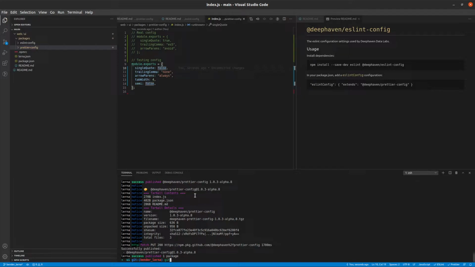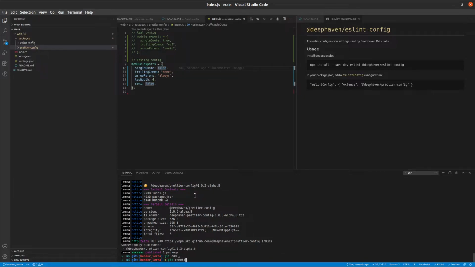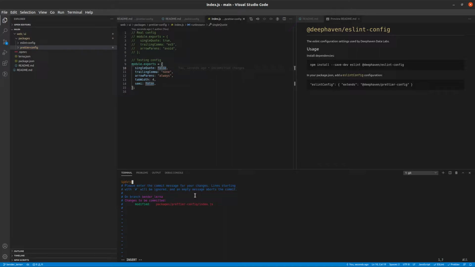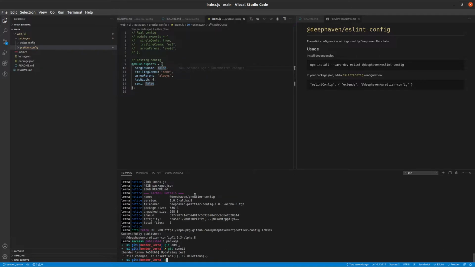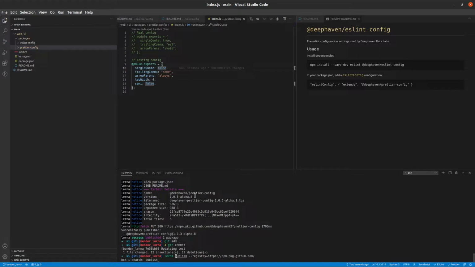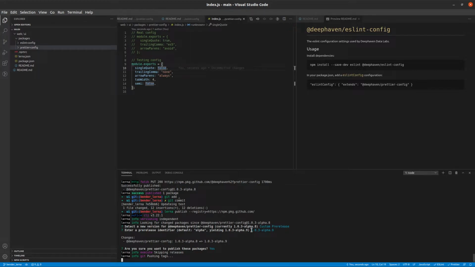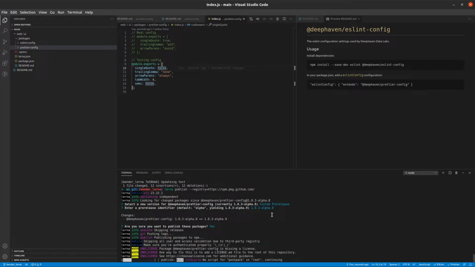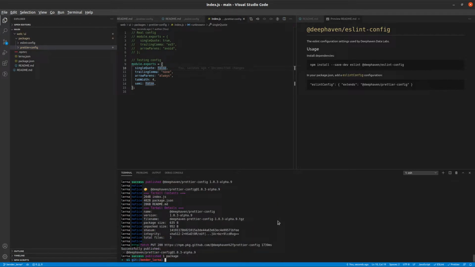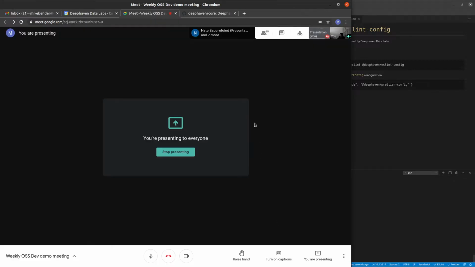And then I just publish that package, and it'll come up with this GUI to automatically update the version number. So it's currently alpha 8, and it'll update it to alpha 9. And then that automatically publishes it to GitHub, and this is all in our private GitHub registry repo.